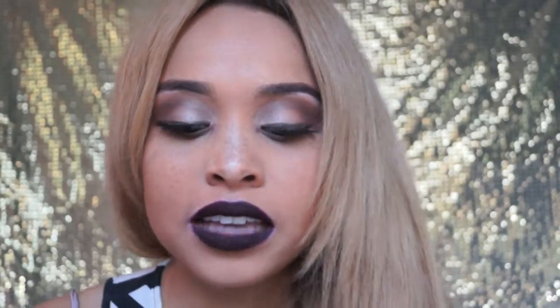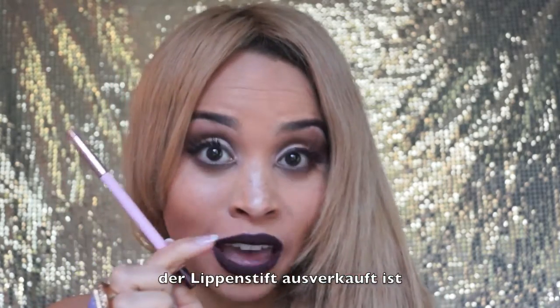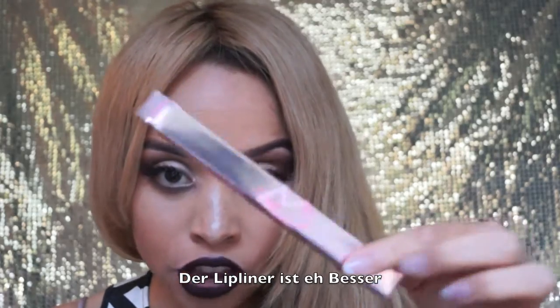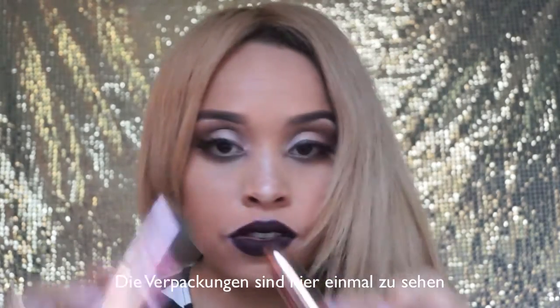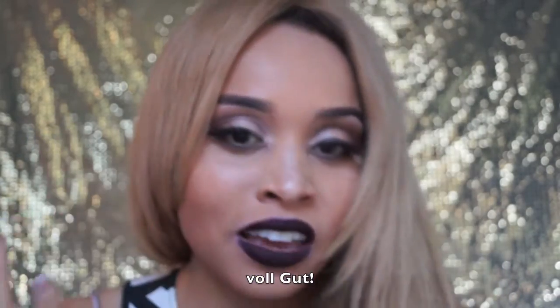It's long lasting as well. I think it's good to have both. But if this is sold out and you couldn't get it, don't be sad because I think this is better — just so that you know. And the packaging is super awesome. This is the package of the lip liner, and this is the package of the lipstick — look how it looks, it's really reflecting. I hope you can see the logo and everything. Looks awesome. I think they did a good job on the packaging.